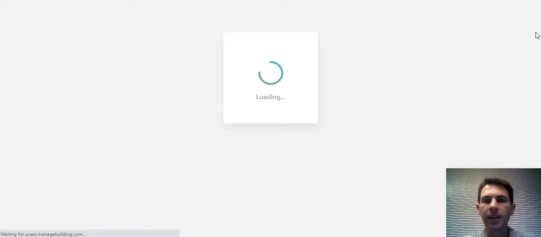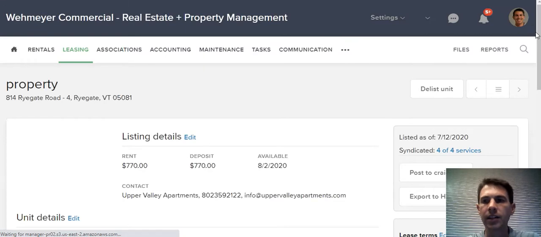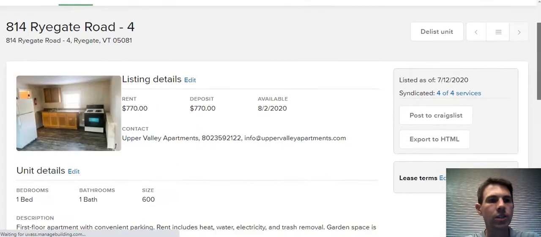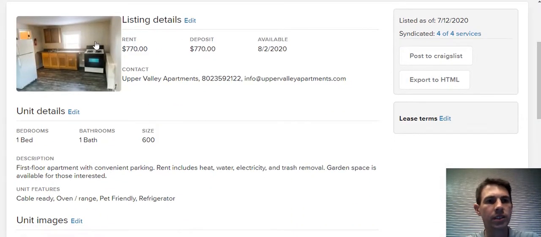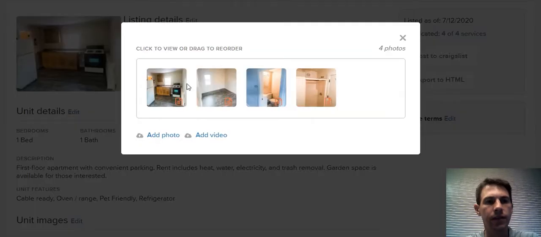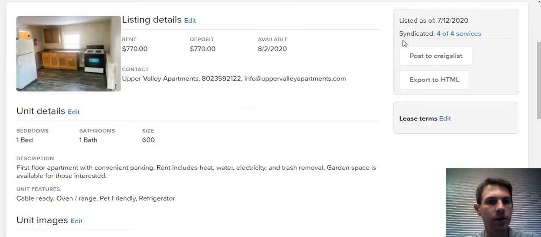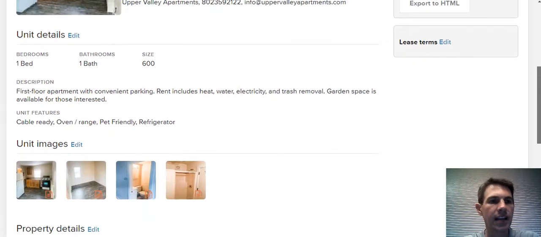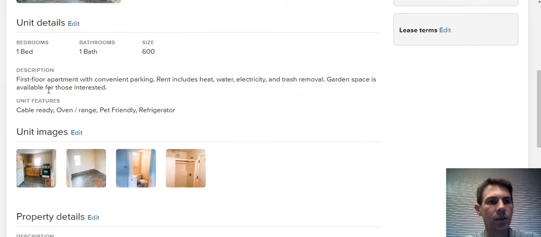And the nice thing about this is the listing pulls from data for each unit. So you just have to update the unit one time, and then every time you're ready to list it, it'll be available. So here I uploaded the photos. It's really simple to upload the photos. You just click on the photo. Boom, you can upload the photos. You can put in the different information about it. And all of this information is going to get syndicated on other websites, so that's why it's really nice to have it all in one place here.